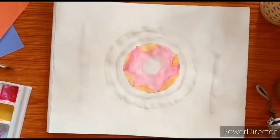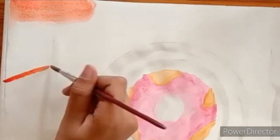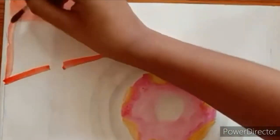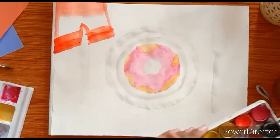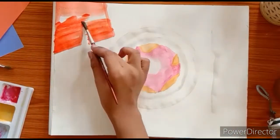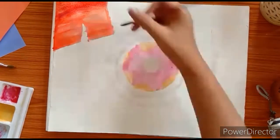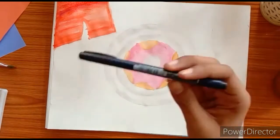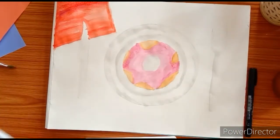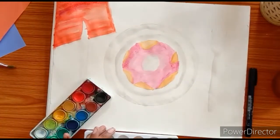Then I also painted the fork and the butter knife with grey so that it doesn't look plain. Then the cloth, which I said was right here, this is how it looked. I painted it very bright in vermilion, and it looked awesome. I unfortunately mixed a little bit of blue over there. I didn't intend to, but it came out like that. Maybe it's my old paintings that might have made that orange a little deeply hot with blue.